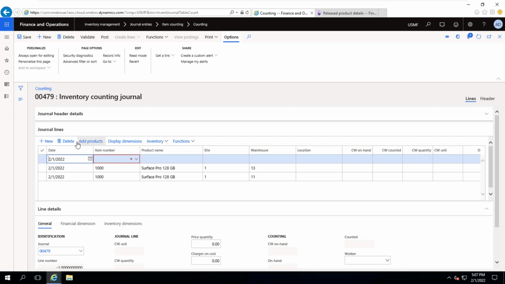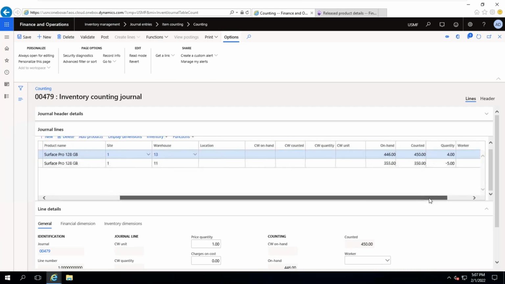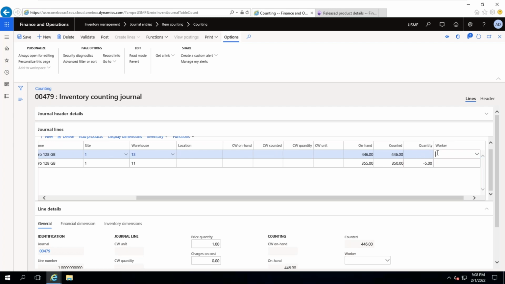But the main advantage is if it is washing machines kind of thing. If I'm entering like this, the user may make a mistake. Suppose here it is showing 446, actually people have counted 450 or 430. Then even though it is 430, I can enter 446. Yes, people generally do that. There is a chance. That is the reason we are using tag counting.